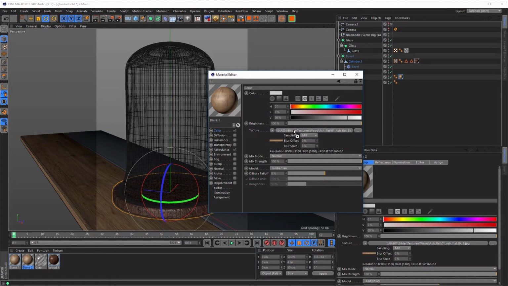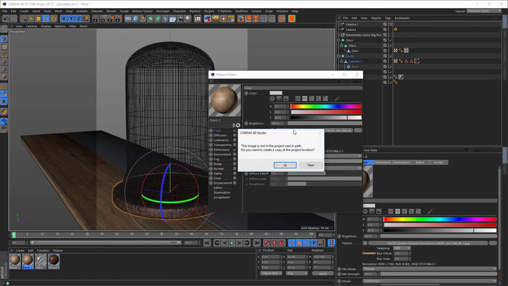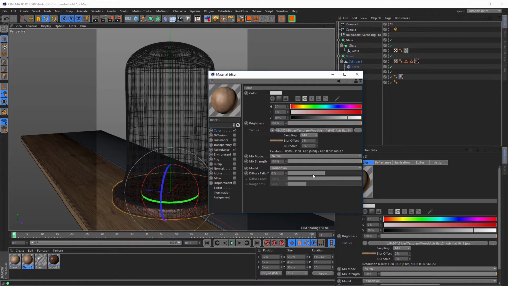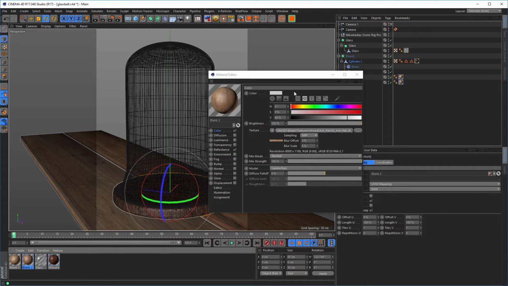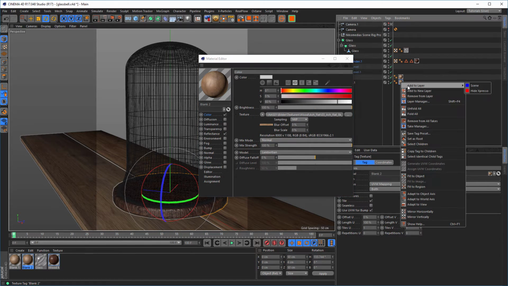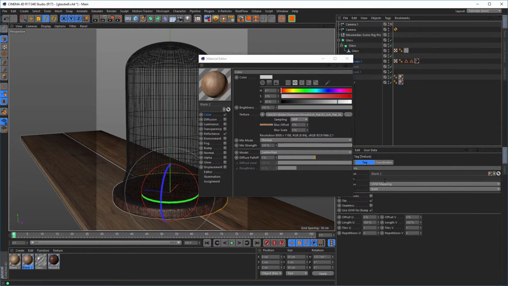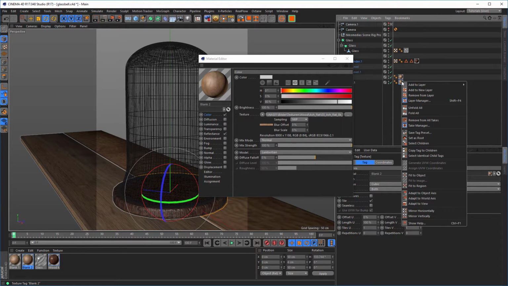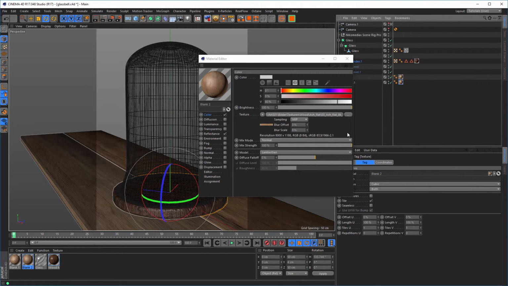You will get the textures, you will get the whole project file, so you have the textures too. And this put on our second one. And the same, right click, first cubic mapping, right click on the texture tag and fit to object.